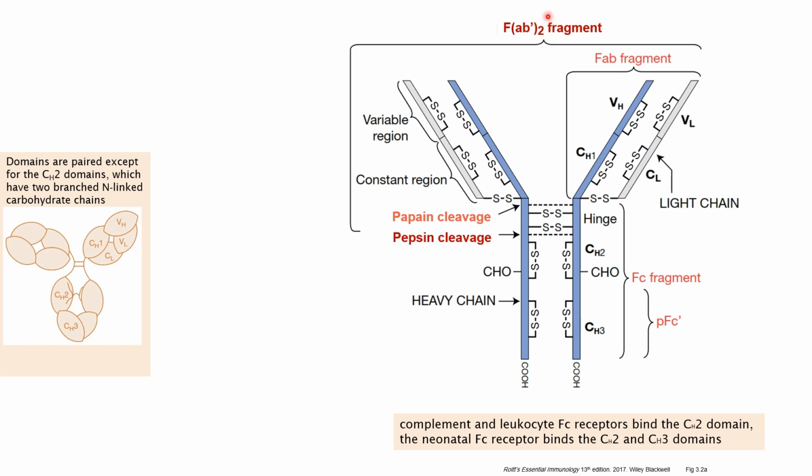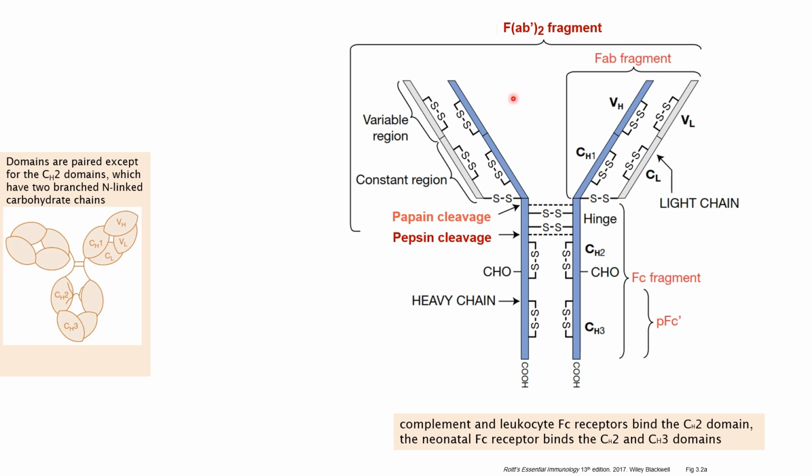This terminology is not going to be very practical for you, but the terminology that is very important for medical clinical applications is FAB, fragment of antibody binding, because that contains the variable domains, and the FC fragment, because this is where complement factor from the classical pathway binds to this region, and also something called an FC receptor is able to bind to this region, and that's physiologically and medically extremely important.